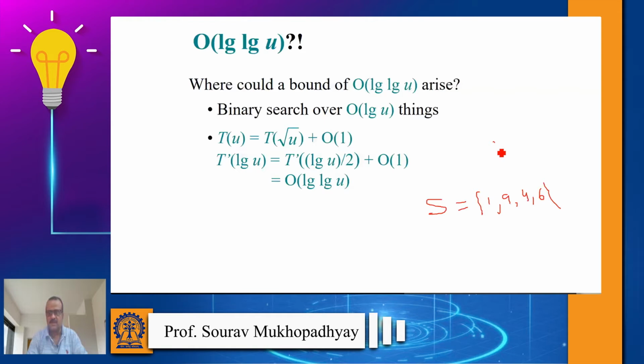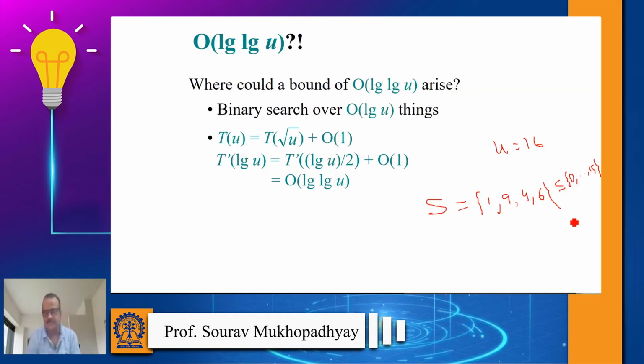So the keys come from 0 to 15, and S is a subset of that universe. Any value has to be between 0 and 15.